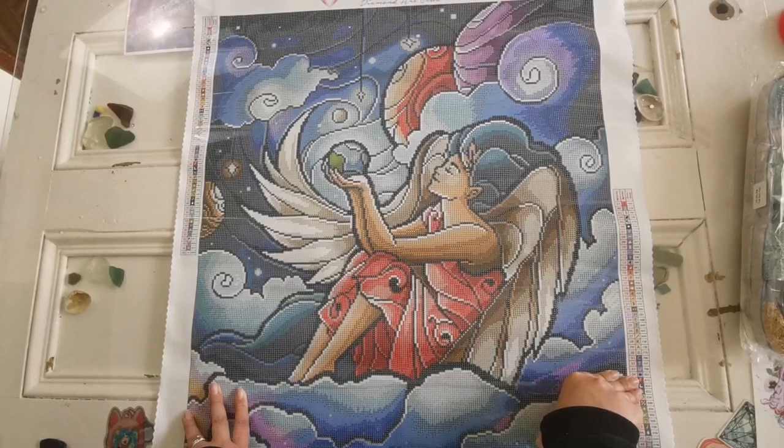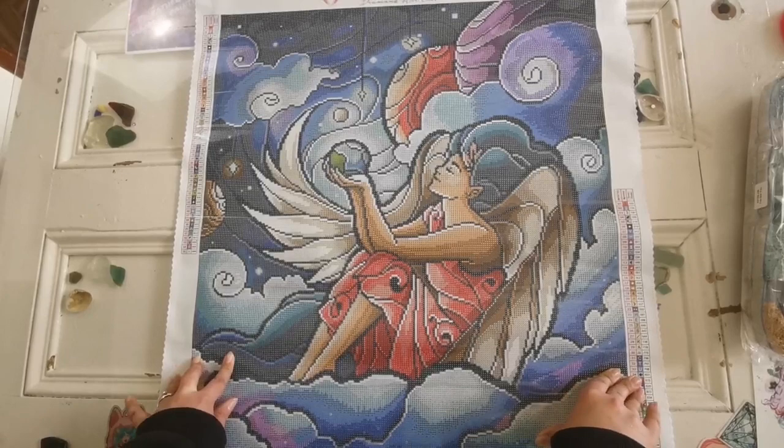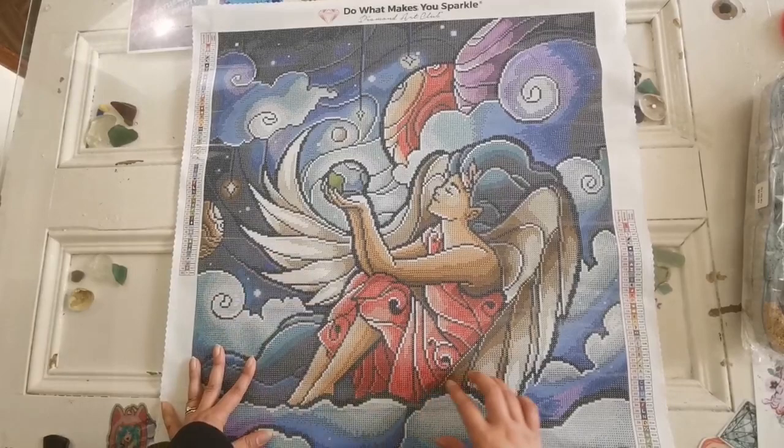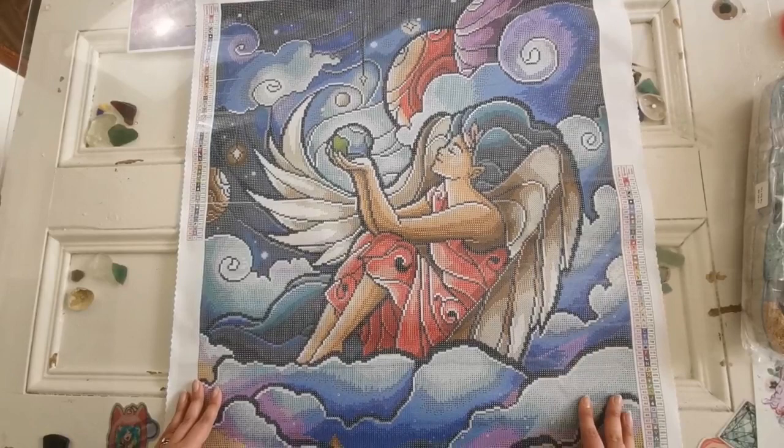I also really like that this time, with this painting, compared to Worlds Away, I think that the planets that she's done, or these moons, whatever you might interpret them as, are really bold and they stand out a lot. And I like that. I really like that. This is gonna look incredible.